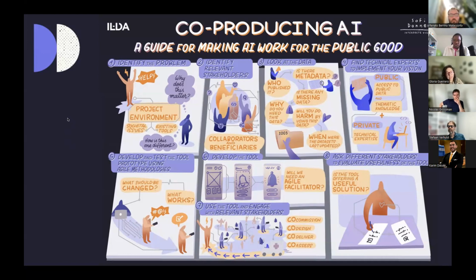So you develop the prototypes, you test them, you prototype, then you launch the product. And the idea is to always be reviewing the information that you have and the data. It's not that you design it one time and then you see. It's having this open process where you can adjust, and especially where you can identify which data is missing, because we know that data points are people.